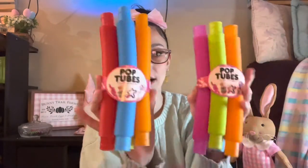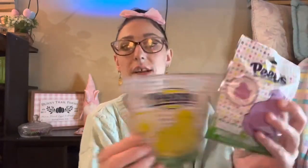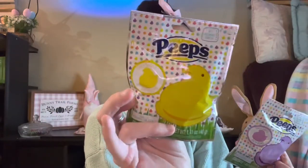I also picked up pop tubes for each of them — they've had smaller ones but never this big; they're just fidget toys you stretch out. These are also like the ones we had when we were little that you'd spin around and they'd whistle really loud. I got them each a Peeps bath bomb too — purple for Acacia and yellow for Kai. The yellow one is vanilla marshmallow scented and the purple one is grape marshmallow scented. These were a dollar, and the fun noodles were three dollars.